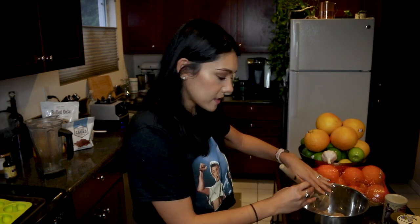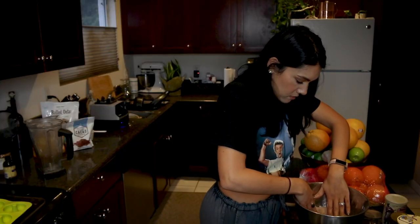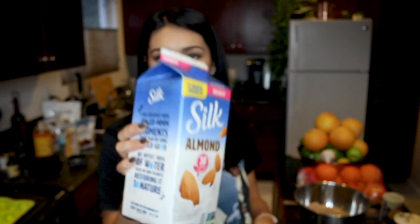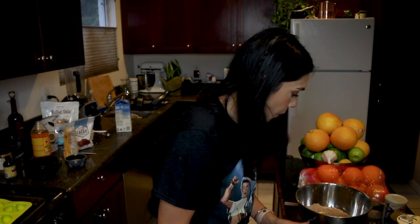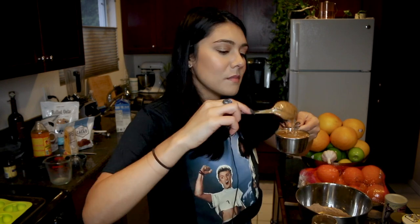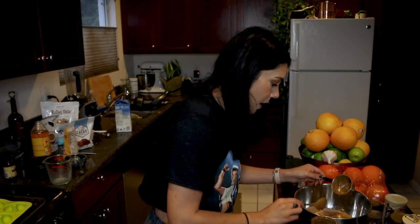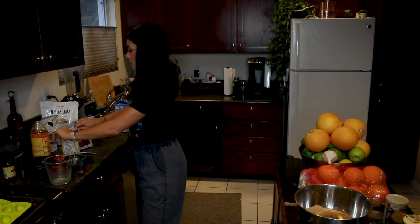Next we're gonna form a well in the center of the bowl. I'd say we did that pretty well. Wash your hands. Now we're gonna add our wet ingredients. One cup of milk — whatever milk you want — and we're gonna pour our wet ingredients into the well. Don't break the well. We're gonna do half a cup of unsalted almond butter. These are the healthiest goddamn doughnuts. Almond buttered up and nowhere to go. Who buys unsalted almond butter? I had this in my fridge, so I guess I do.